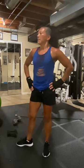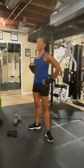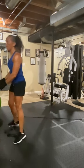Okay. Tabatas, we're doing couplets. Two exercises, 4 times through, okay? One of the couplets, we're gonna use nothing, no equipment. Second one, we're using firewalker, and then dumbbells for the third, and the fourth one is going to be an ab one. So we have 4 Tabatas back to back. It's okay. We're gonna breeze through this. Here we go.